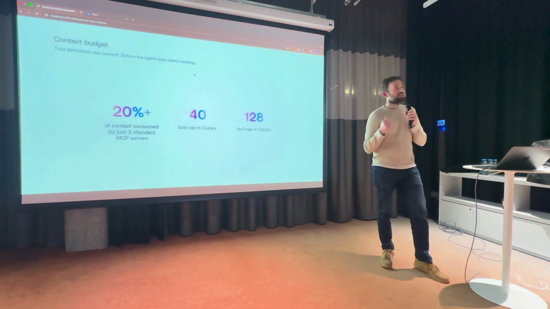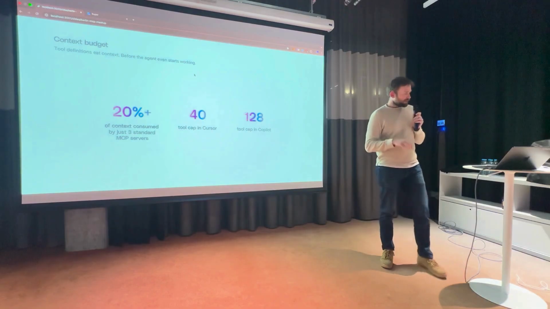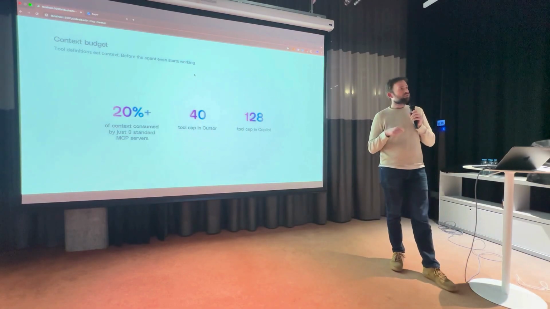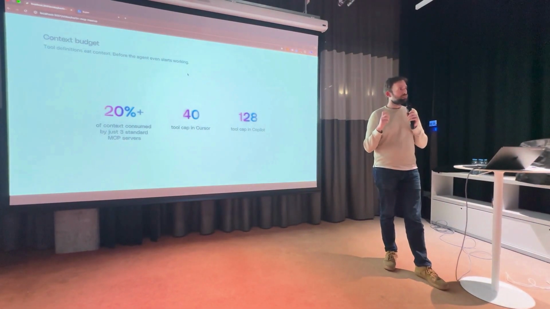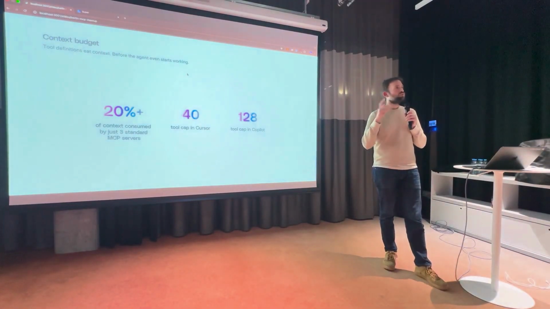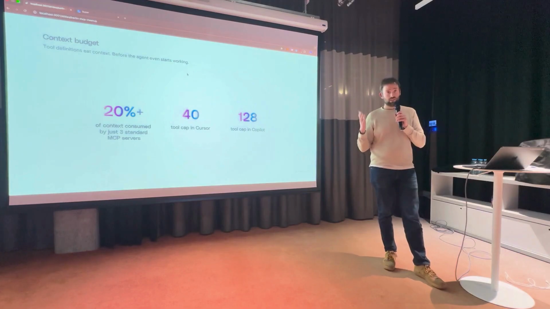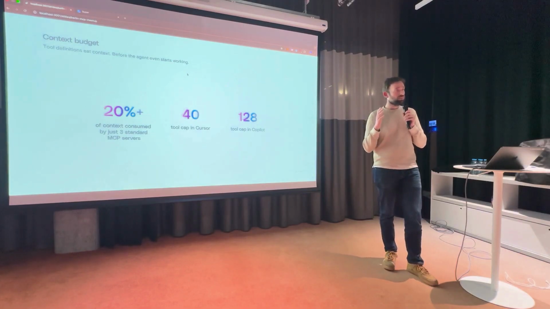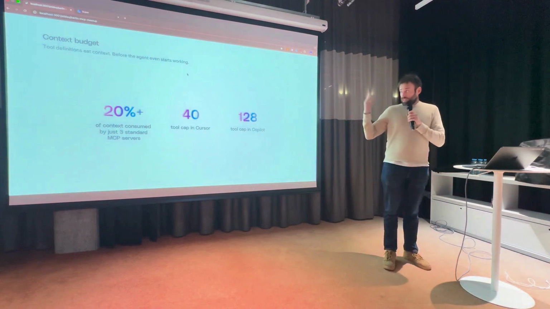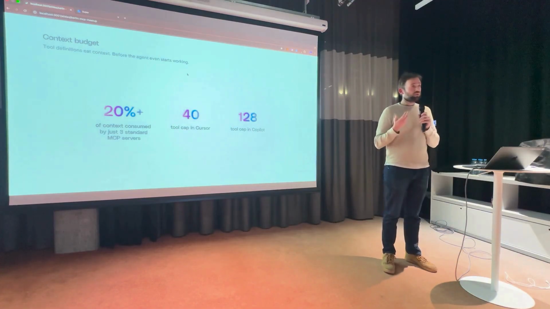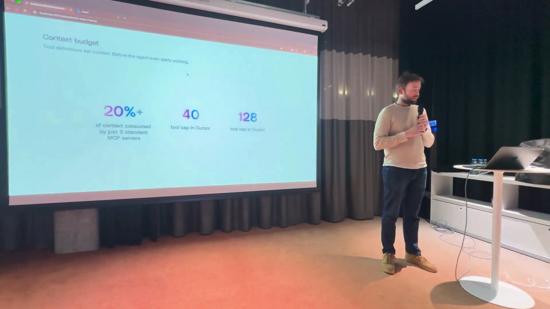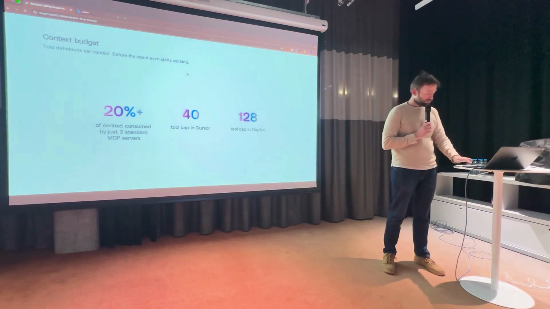I actually ran this right before in my client, asking it how much context have you consumed already, just as the first question. And on average for me it's around 10 to 15%, depending on which MCP I have. The context window right now is like 200k tokens, so immediately a massive part of this is consumed with not that many MCPs connected. And the translation of this is that in certain key tools of the market, you already have a tool cap, you can't add as many as you want. So yeah, we need a solution for this.